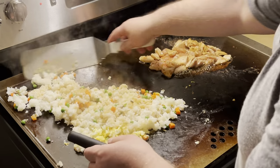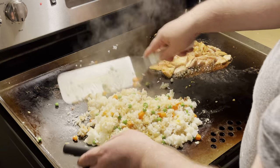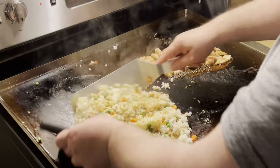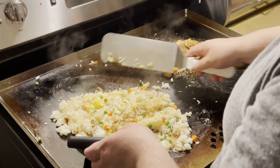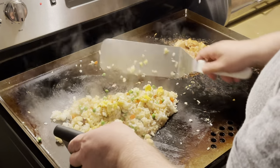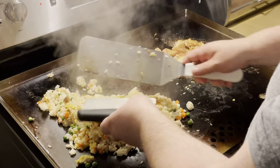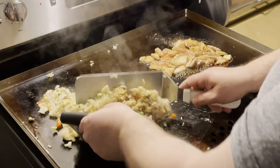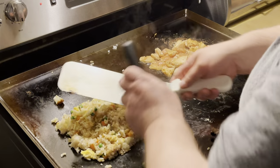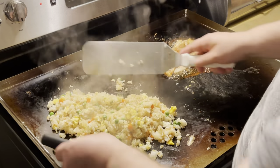Mixing this all together. Look at that nice fry brown getting in there. So in the rice, it's just peas, carrots. There is a little strip of ginger in there. And salt, pepper, and garlic. And then obviously the teriyaki sauce.